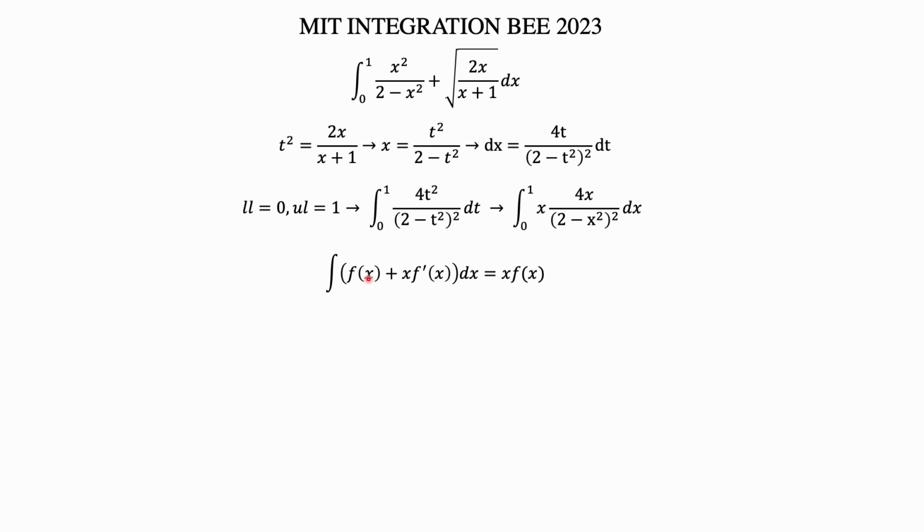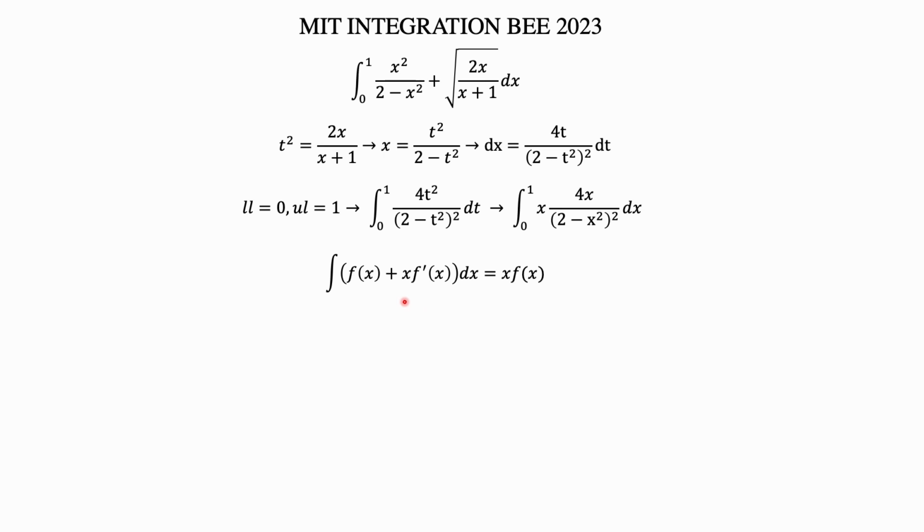So remember, this is a competition, so they do expect you to know these kinds of tricks. Basically, you can prove this expression by using integration by parts. If you take the integration by parts of this function, this is going to cancel out, and you're going to be left with x times f of x. But that will take time, and if you're in a competition like this, they expect you to remember this.